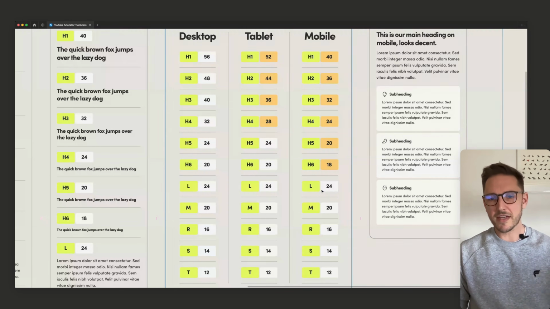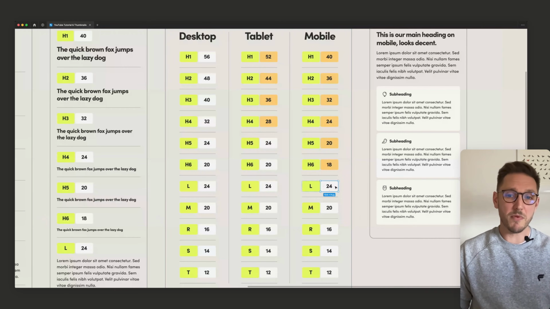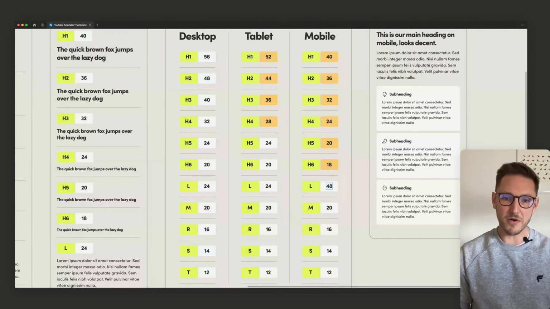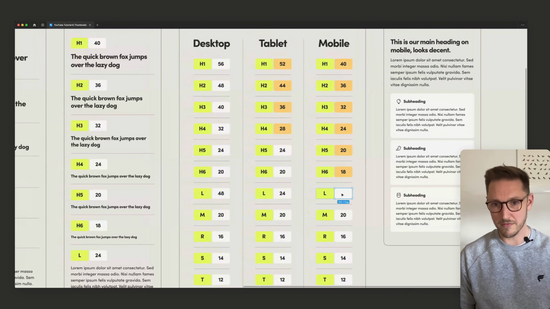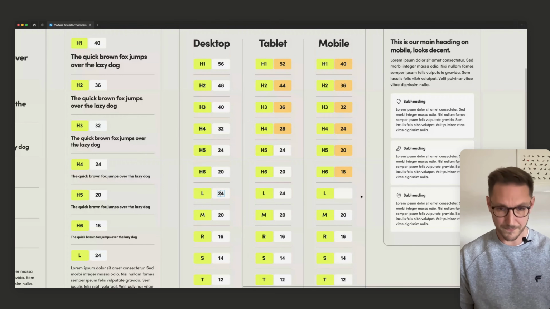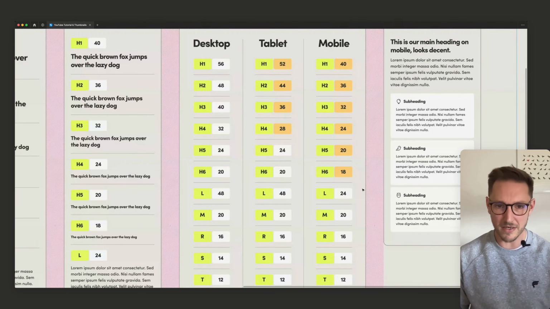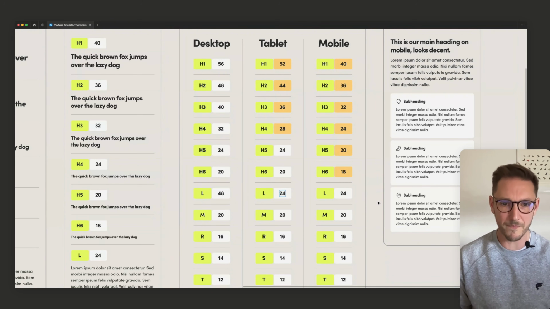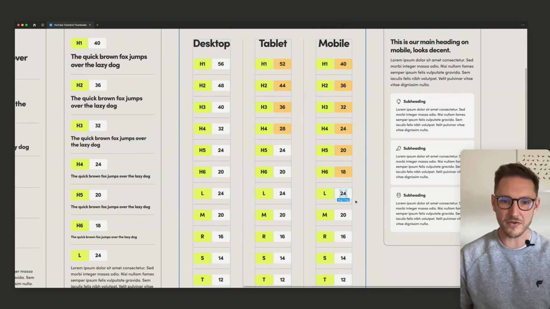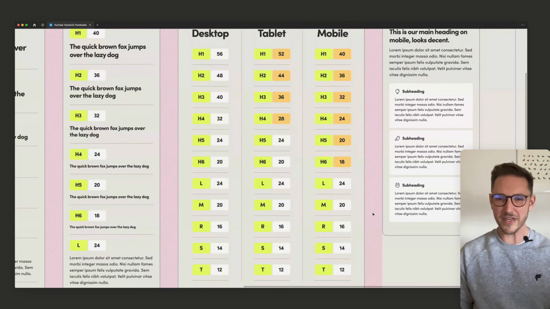Sometimes we'll then, case by case basis, drop that on mobile, because we don't want this to be 48 on mobile. If this was 48 on here, I've lost my text box now. Let me just undo. Silly Tom. Maybe we'd drop it to 24 here if it was 48 here and here. But again, it's like an edge case, and you kind of got to feel it out a little bit. But 9 times out of 10, this is the system we use. None of these change. There's no need for them to.